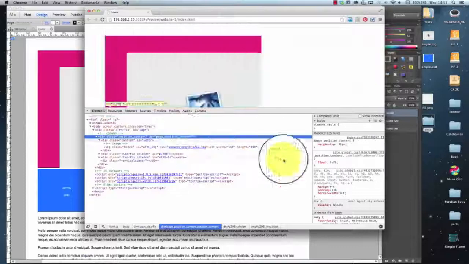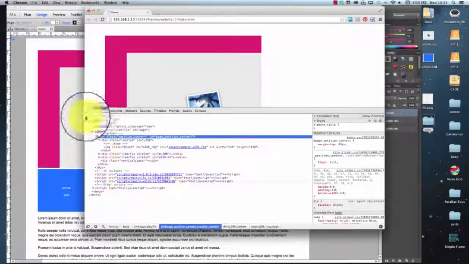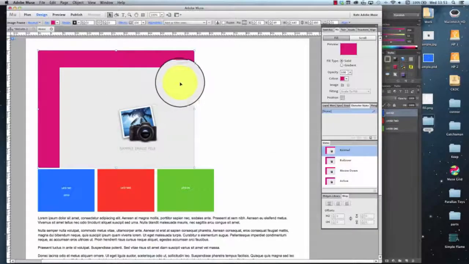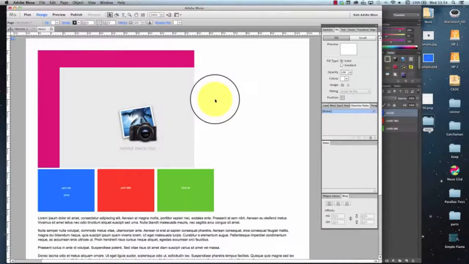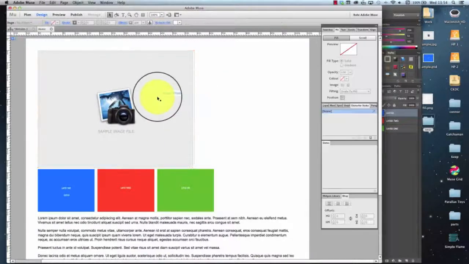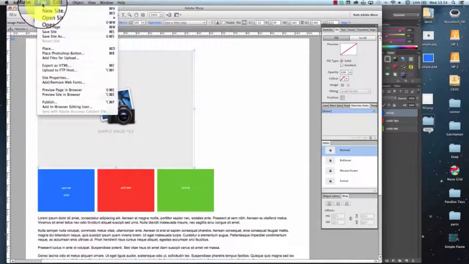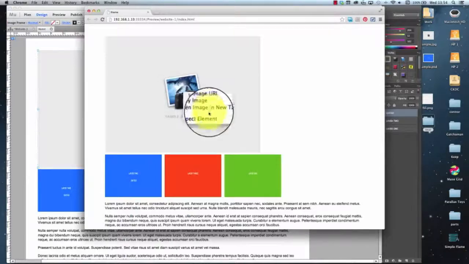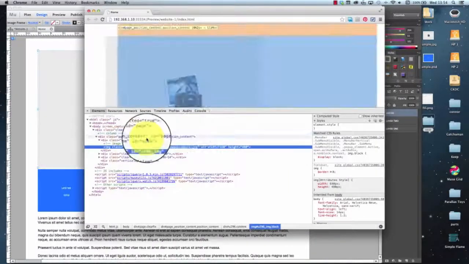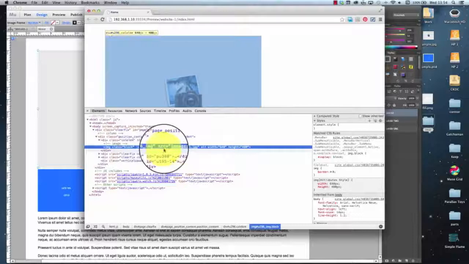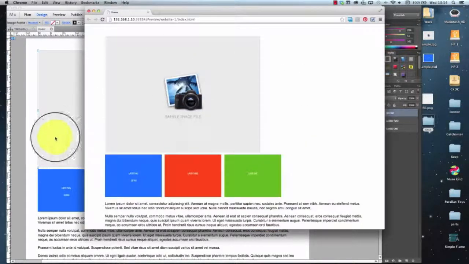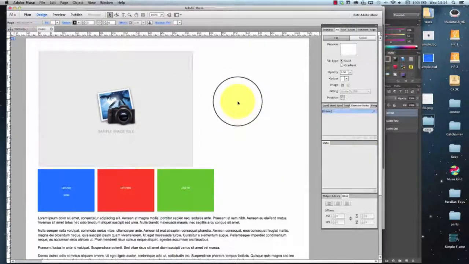If we just click on, can you see what's happened there? Whereas this was initially just an image, the image is now within a div, and that's just by double clicking. So if I reset that, I'm just going to undo, we go back. Now at the moment, if we do File, Preview Page in Browser, and Inspect Element, we can see that that's just a straightforward image there. It's still set within a div, but it's just an image on the page.